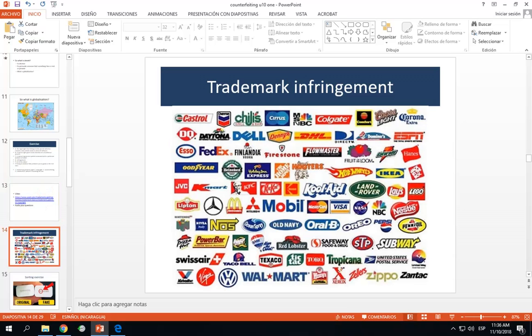So, trademark infringement. What is trademark infringement? Companies produce certain brands. A brand is a name, but also a logo. Those trademarks are protected. You cannot just copy the logo of McDonald's. If it looks too much like the logo of McDonald's, McDonald's might sue you. And you don't want that. They're a very big company, a lot of money. They will sue you. You will lose a lot of money.